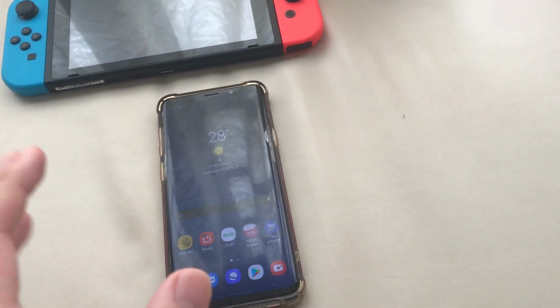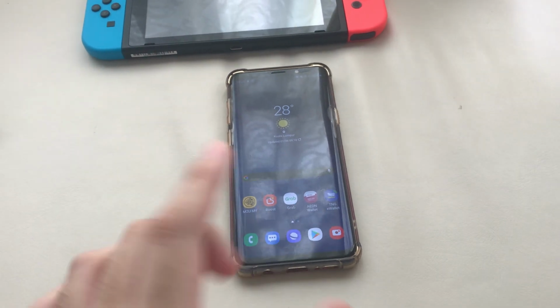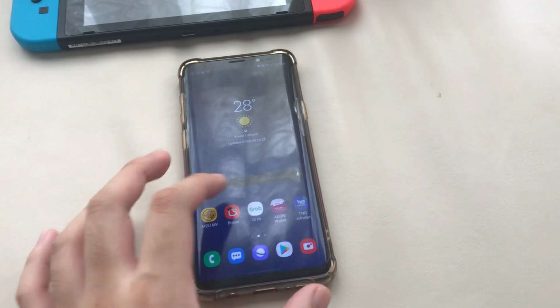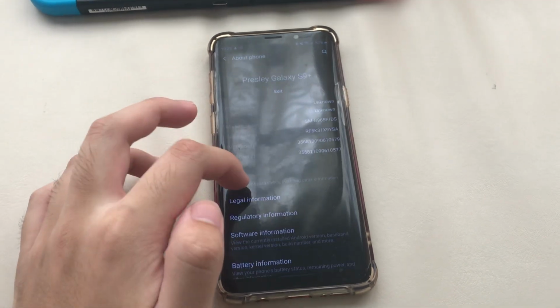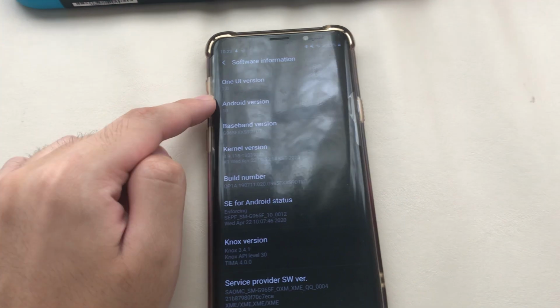Now, specs. The S9 Plus has 6 gigs of RAM compared to the S9's 4 gigs. I recommend you get the S9 Plus if you want to get this. But surprisingly, this one still gets software updates, it's actually got Android 10. If we go to About phone, then Software information, see, One UI 2.0, Android 10 base.